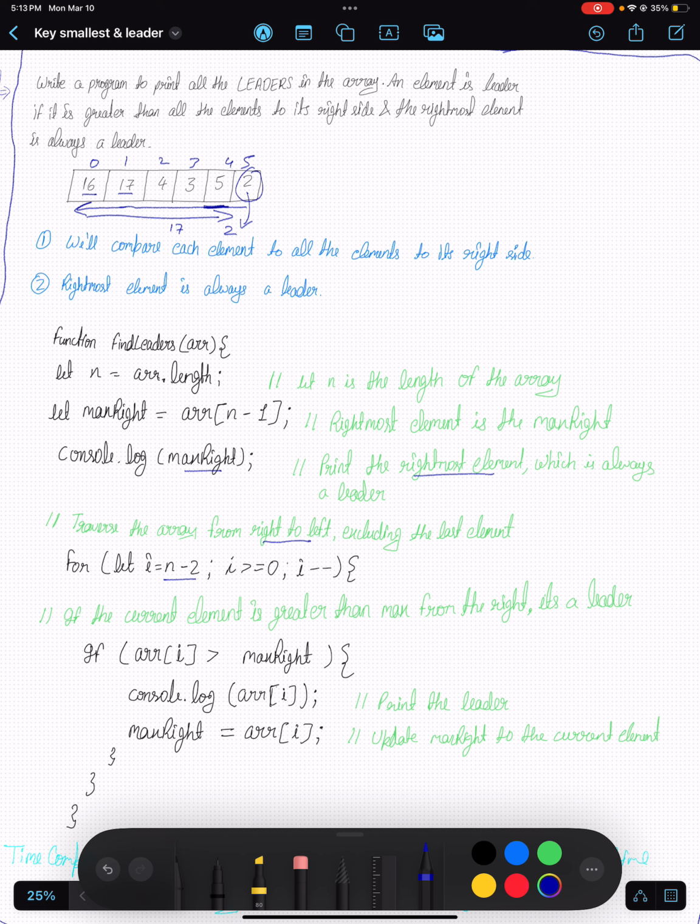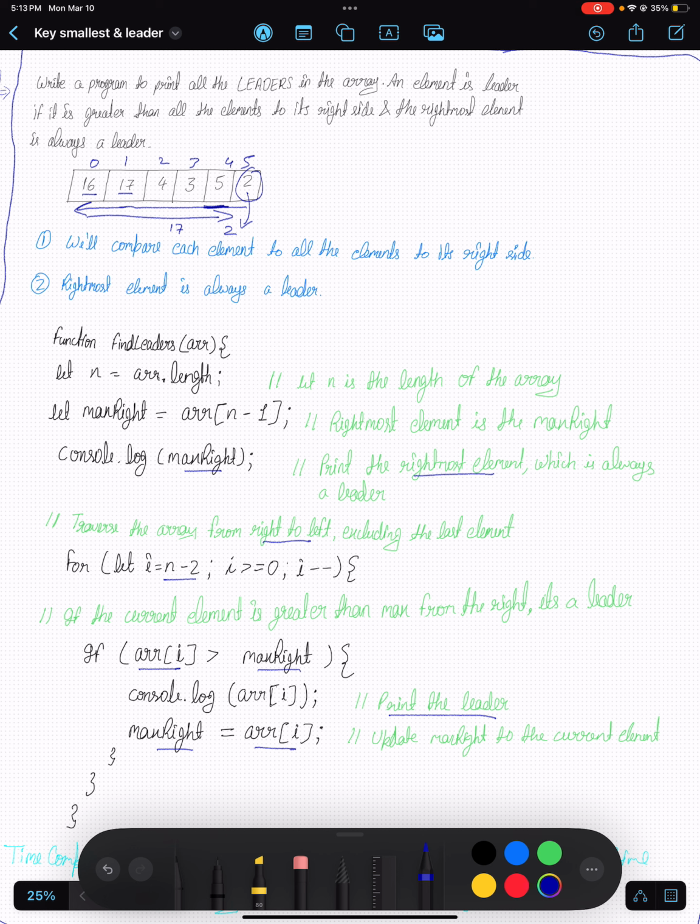This checks if the current element is greater than the maxRight value, and if it is, then the current element is a leader. We print the leader and update maxRight to the value of the current element.